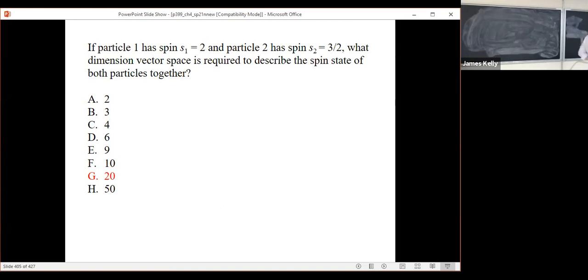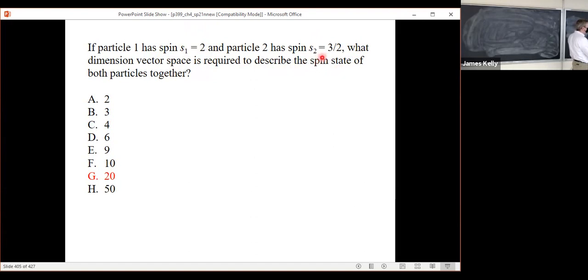Right. Just like we said for the spin 1/2 case, we had two states, spin up or spin down, for particle 1 and 2 for particle 2. We multiply those together to get the total number of all possibilities: 2 possibilities for particle 1, 2 possibilities for particle 2 gives 4. And here Alvis is saying for spin 2, the Z component for particle 1 could be in the collection 2, 1, 0, -1, or -2. That's 5 for this one. And for spin 3/2, the Z component of spin, the quantum number M sub S for particle 2, could be 3/2, and so on.